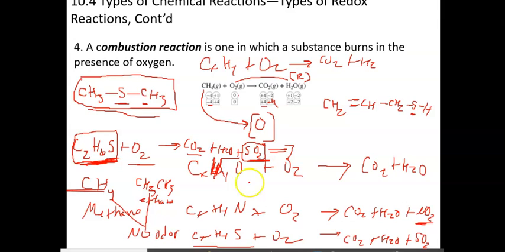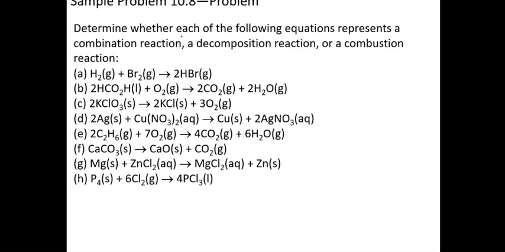Okay, so I just want to give you a real-life example of this oxidation, just to kind of show you where it applies to us. Sample problems. Let's do one of these. Determine whether you should find. Okay, so we're going to go a little bit more into depth into this. So let's take this compound right here, this calcium carbonate.